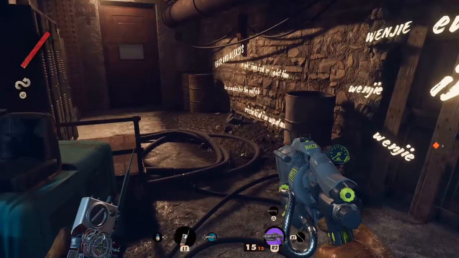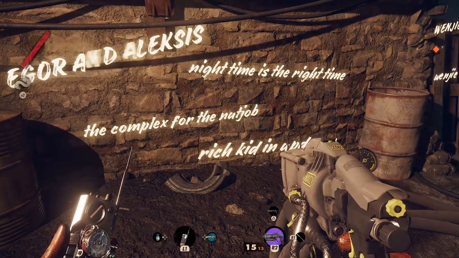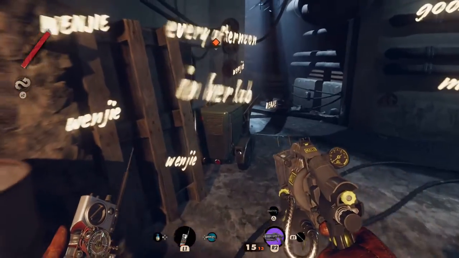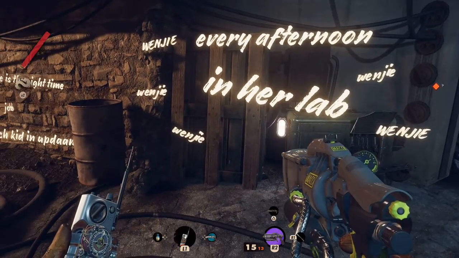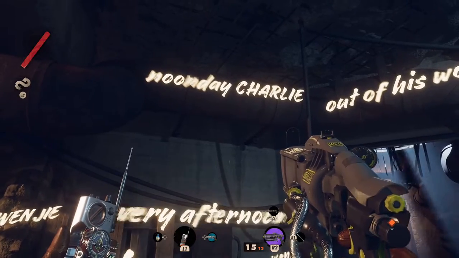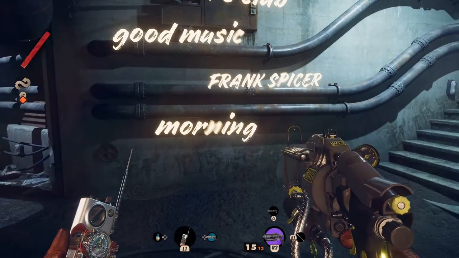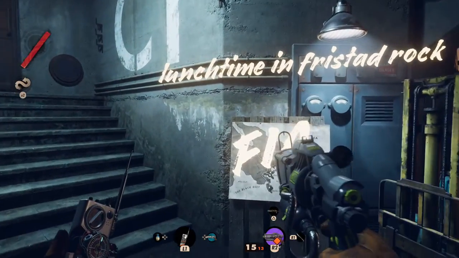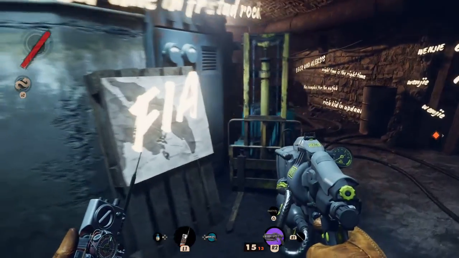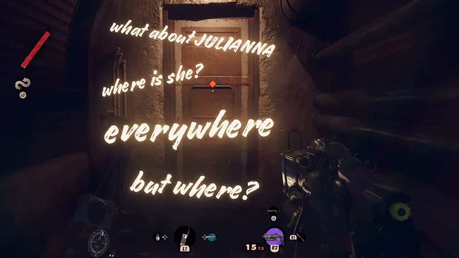Oh, Jesus Christ. So many words. Egor and Alexis. Nighttime is the right time. The complex for the not job. Rich kid in Uptown. Wenji every afternoon. Wenji in the lab. Noonday Charlie out of his world in his club. Good music. Frank Spicer. Morning. Lunchtime in first hand. Fristad Rock. Beer, yeah. What about Juliana? Where is she? Everywhere, but where?